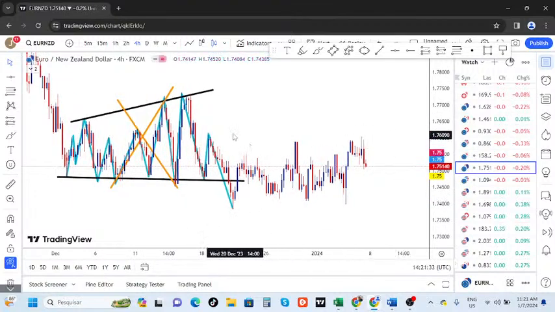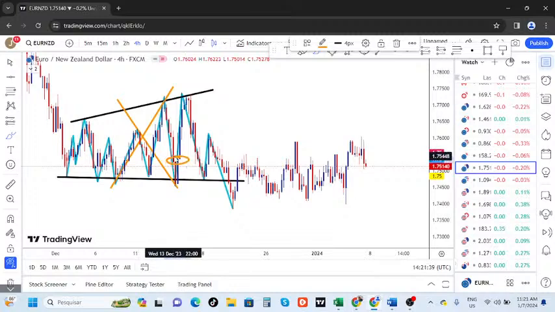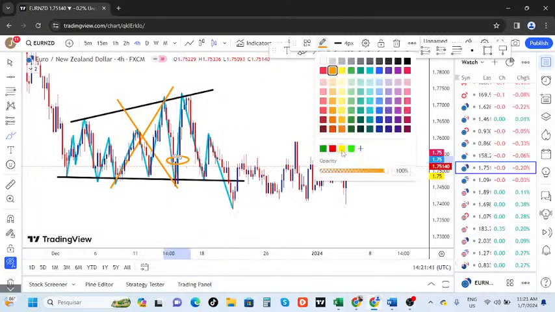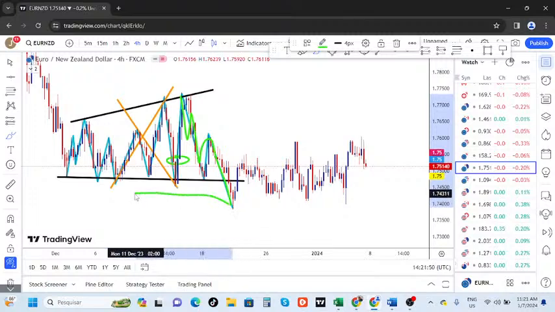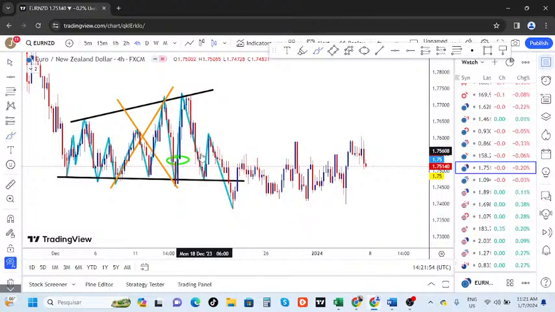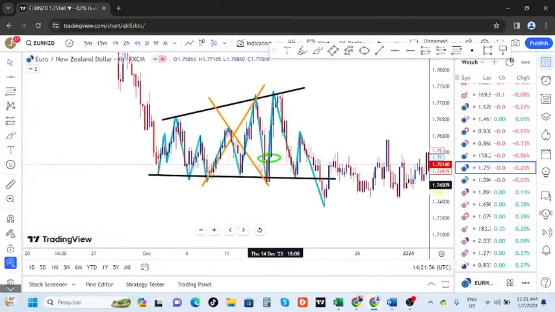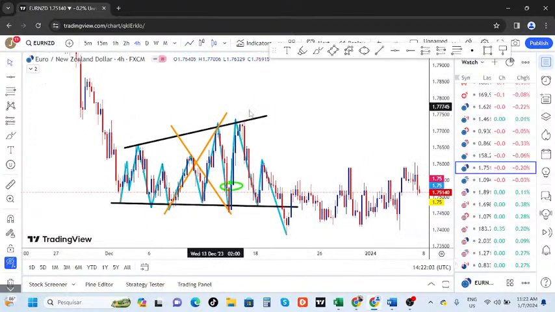So let's say, for example, you are on this trade right here. You take the trade, bullish candlestick pattern right here, and you are still holding on to the trade, and finally the market decides to come all the way to the downside and take you out. Hopefully your stop loss is here, and now it's going back to the upside. So it doesn't make any sense for me. In my own opinion, it's going to be a stay out. This is what I call the chaos pattern right here on Euro NZD.